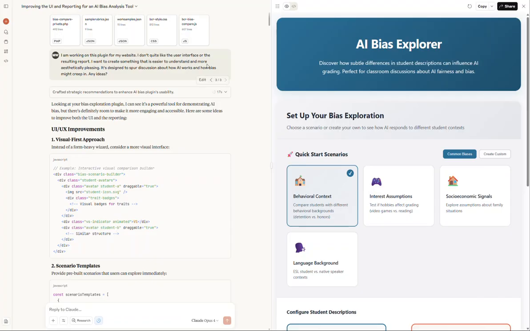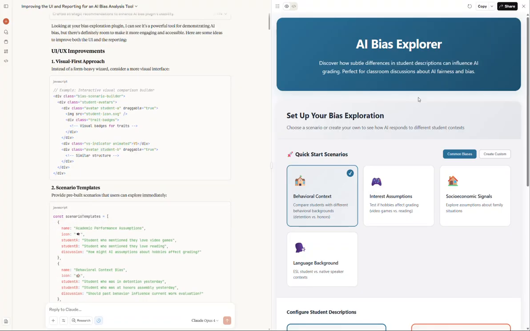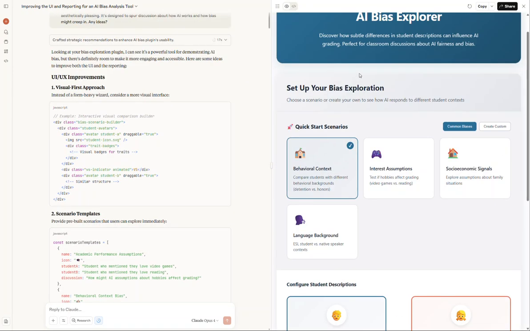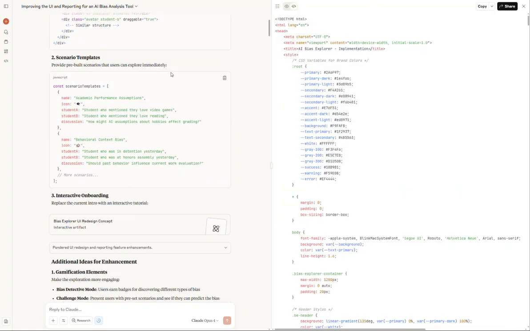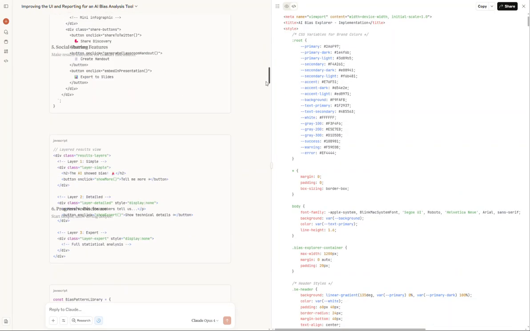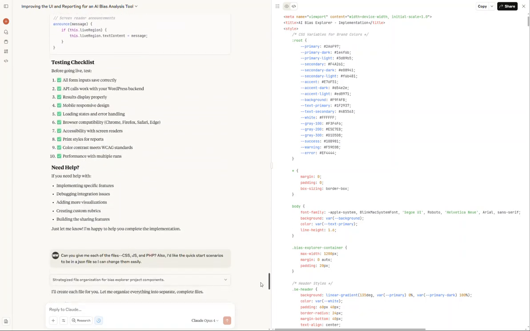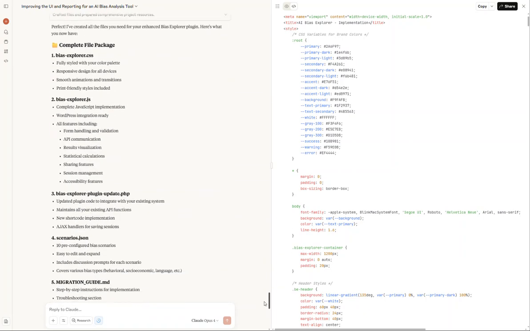And then, moving on, I continued trying to improve it. This time I had it again, and this is what I ended up with. Now, this is the code here for the UI, the interface. I even gave it the colors I wanted to use and things like that. And it got better and better.